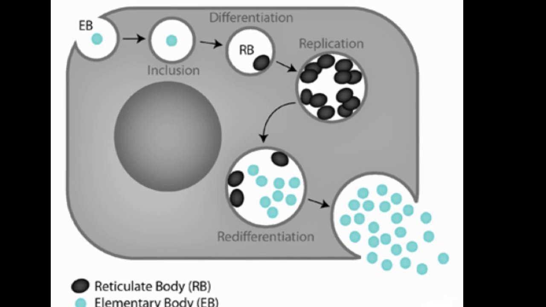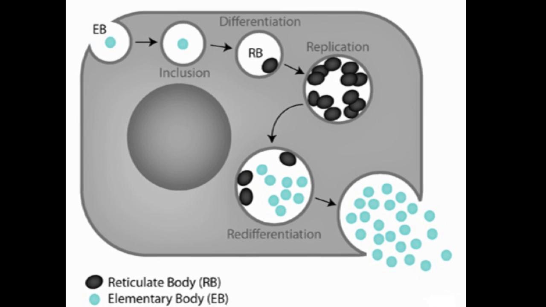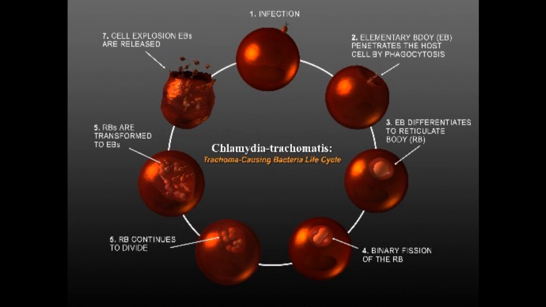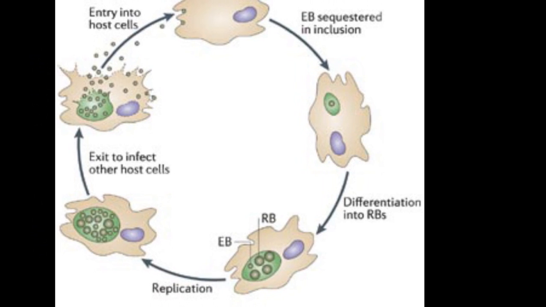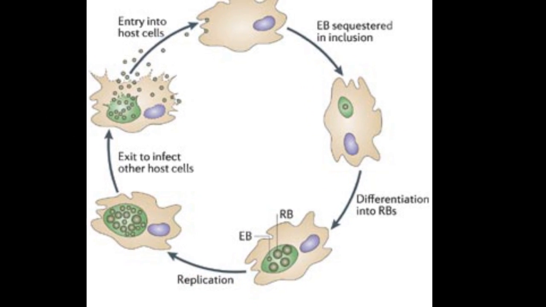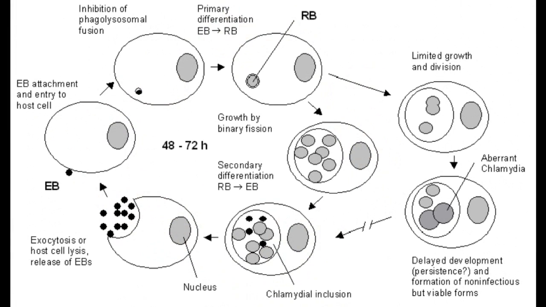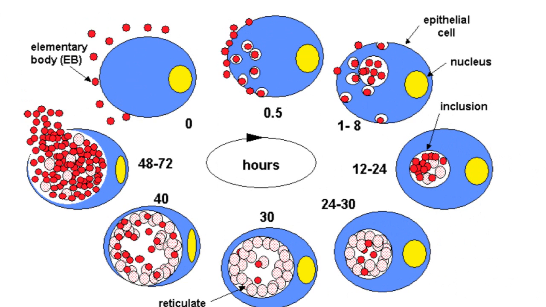However, the infectious form is the EB form, which lies outside the cell. Both forms work together in order to infect their host cell. After the metabolically inactive EBs attach to the cell, they then penetrate into the host cell and reassemble into metabolically active and replicative RBs, which is known as the second life cycle. These RBs divide in a large cytoplasmic inclusion, and that is the way that they replicate. The RBs then reassemble themselves into infectious and spore-like EBs that are released by host cell lysis or extrusion.